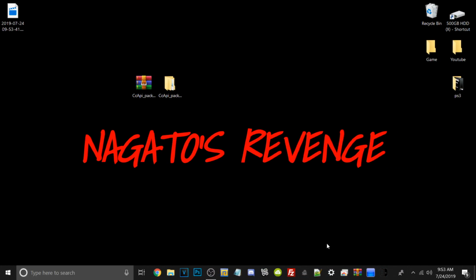Alrighty guys, so we're back onto the PC, and as showcased here I have my CCAPI files. You can find this in the link in the description below. Here's the same file right here. I just unzipped this with WinRAR. I'll have a link in the description for WinRAR as well.